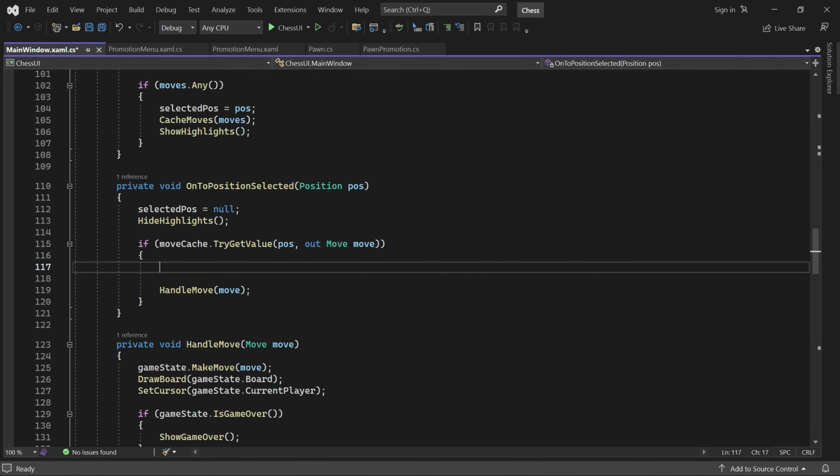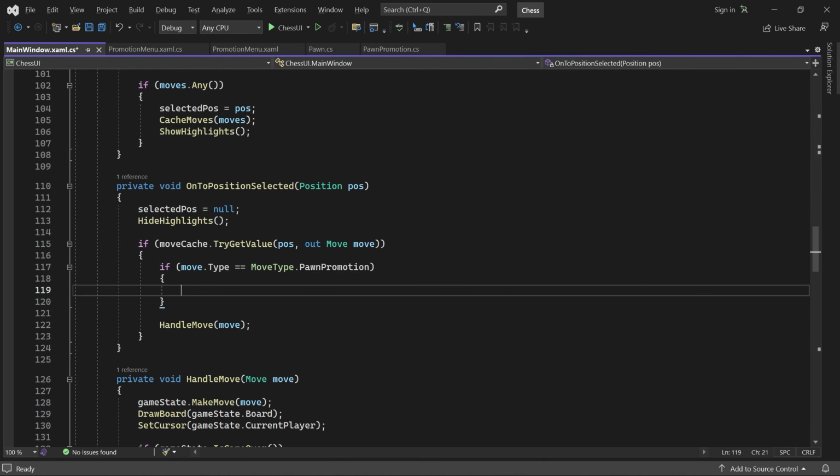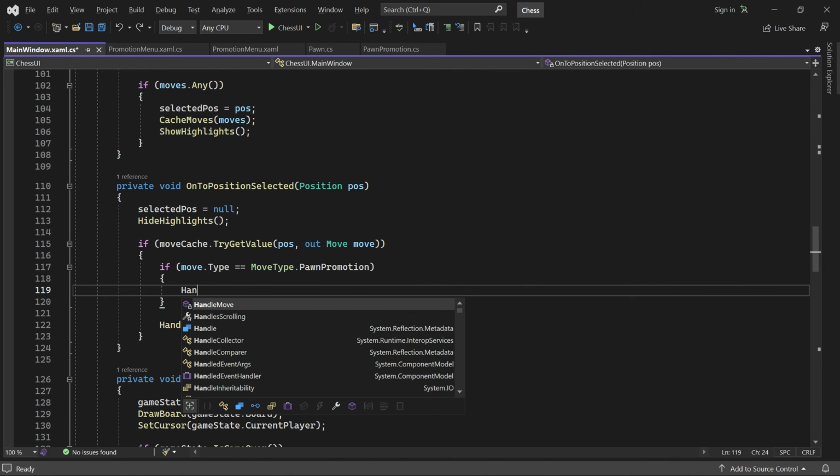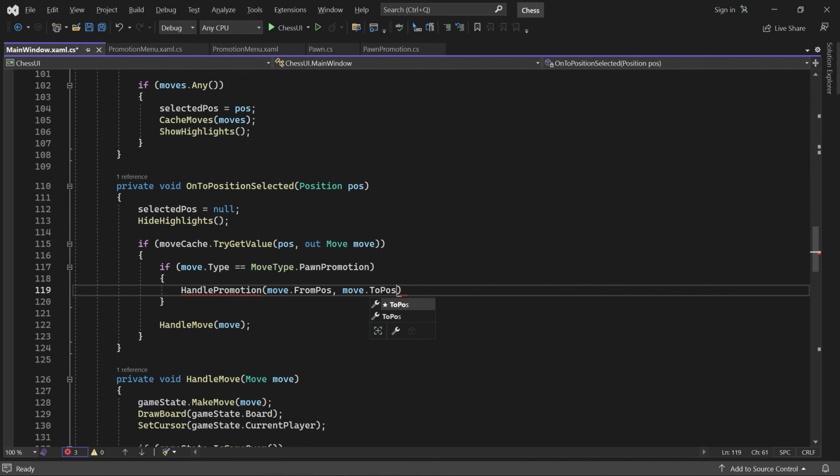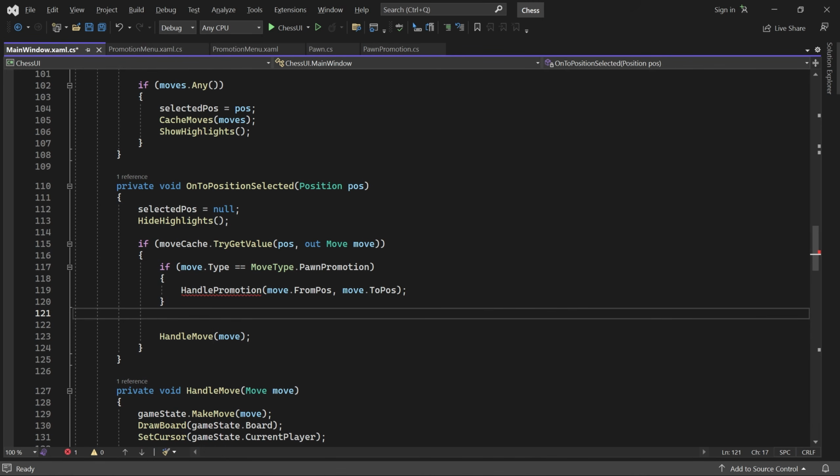So if the chosen move is one of the promotion moves, then we call a dedicated HandlePromotion method, passing in the move's from and to position. For all other moves, we'll just use HandleMove.